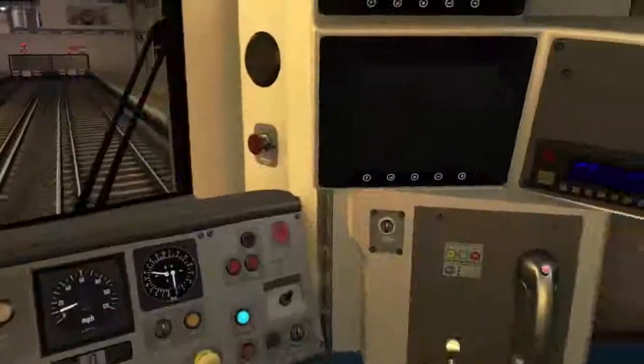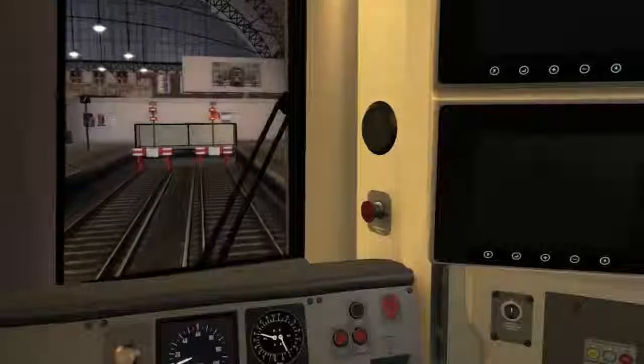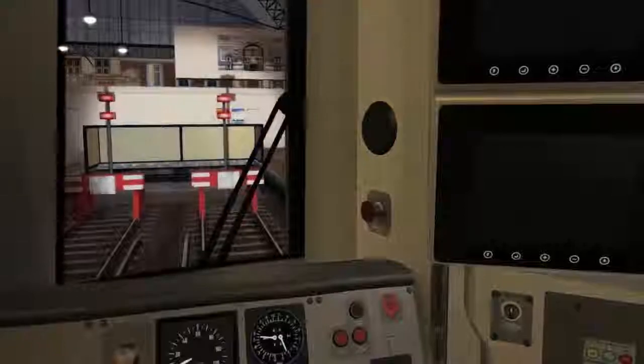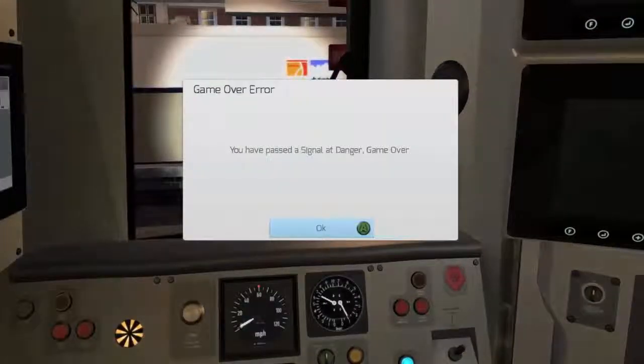Full speed. Oh, are we already on full speed? Oh. Yellow. Double yellow. So that means the next one's yellow, so we better slow down. I can't tell. Nor do I care. Right, straight into platform 6. Whoa, slowing down. Oh, that's what it is. The S button. Always have to pull as close as you can to the buffers.